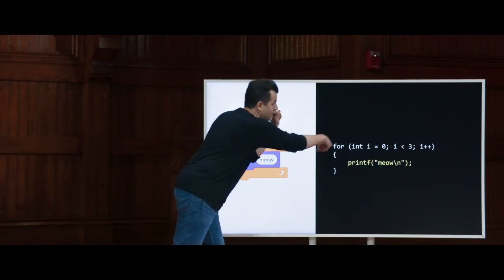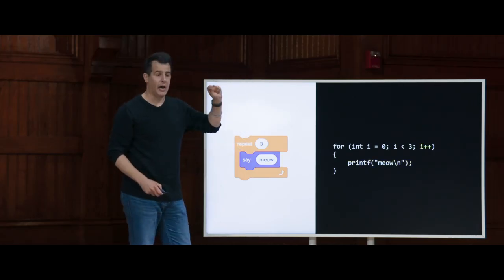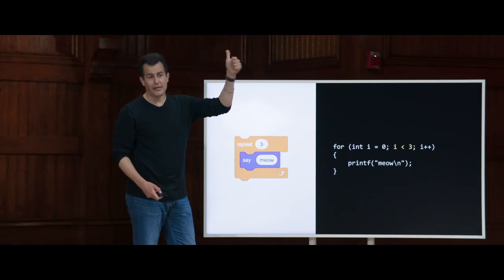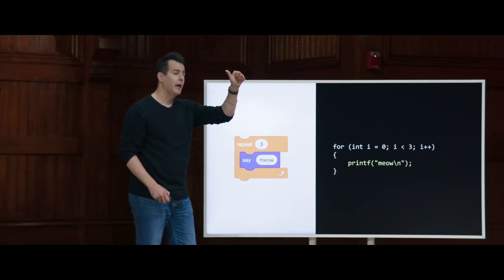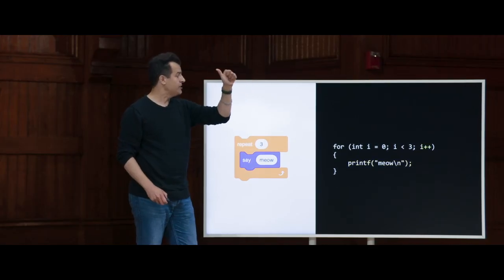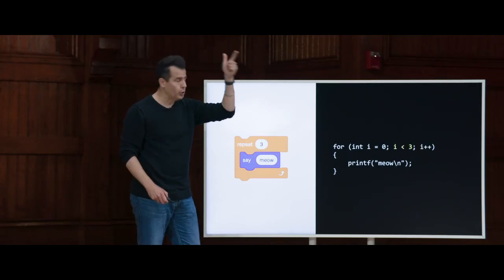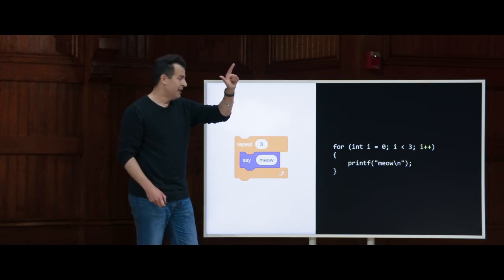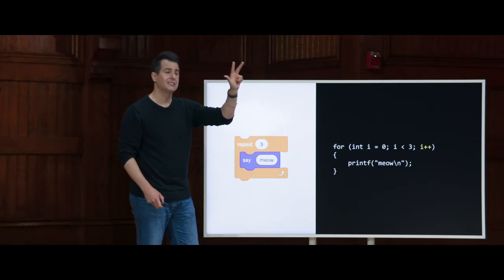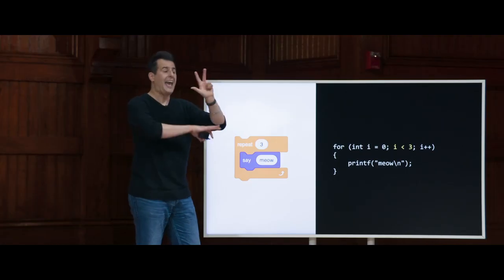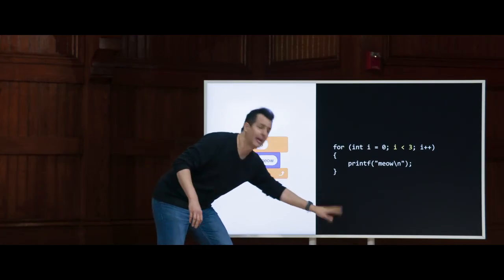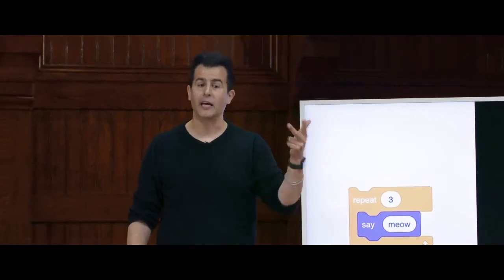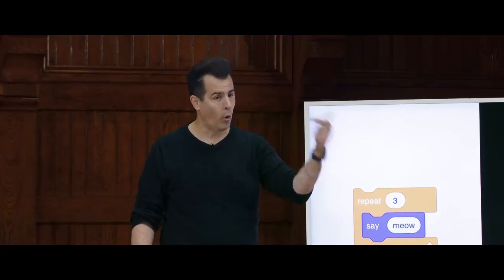There's no more lines, so we go back to the for loop, and we increment i at that point. So now i is 1. Then we check the condition. i is less than 3, yes, because 1 is less than 3. We go back into the loop and print meow. Now we go back to the plus plus, so i is now 2. We check the condition. 2 is less than 3, obviously, so we go back into the loop and print meow. Then we do the increment. i is now 3. Is 3 less than 3? No, so we exit the loop and we're done, or we keep going down here if there's more code. But how many times did I say meow? I think 1, 2, 3 total, when my hand was 0, 1, and 2.